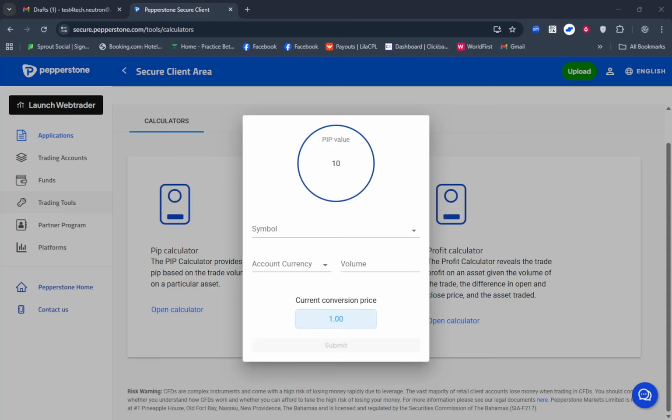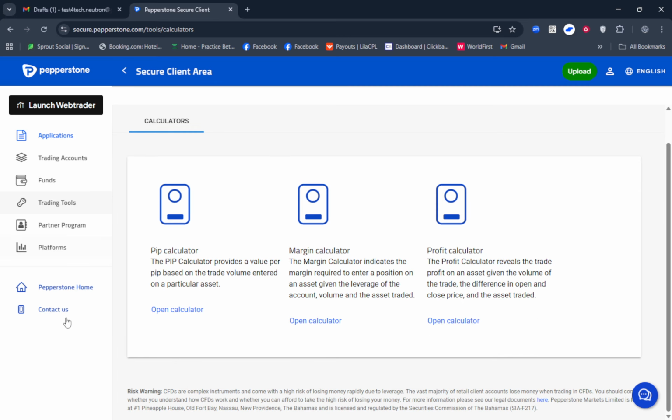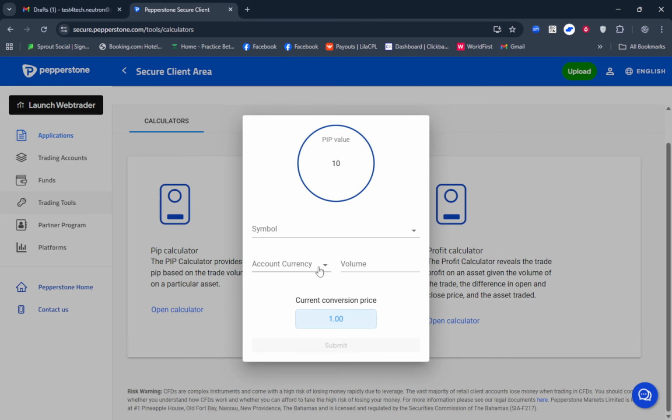In today's video, I'm going to teach you how to use Pepperstone Pip Calculator. If you've ever wondered exactly how much a price movement is worth in your account, this tool makes it crystal clear. A pip is simply a small unit of price movement in a currency pair, and the calculator tells you the money value of each pip based on three things: the instrument you're trading, your lot size, and your account currency. In other words, if price moves by 1 pip, the calculator shows how much you would gain or lose for that move, expressed in the currency your account is set to.